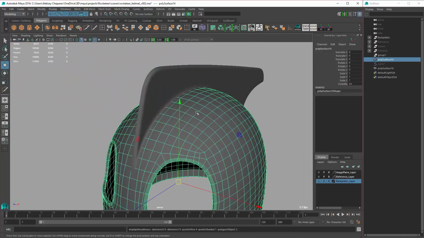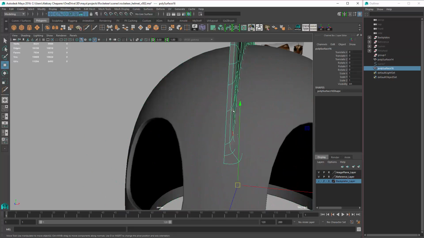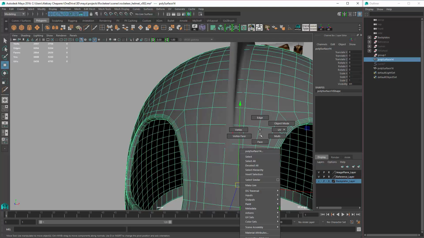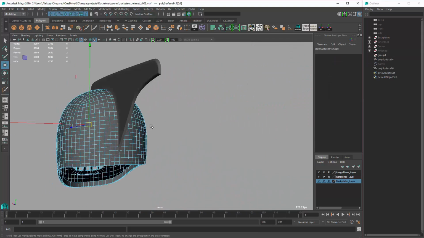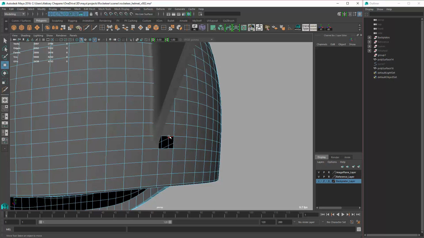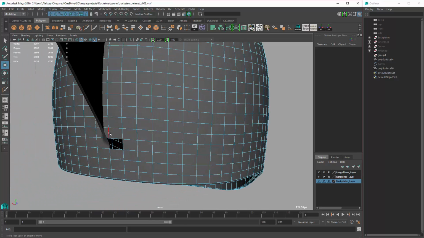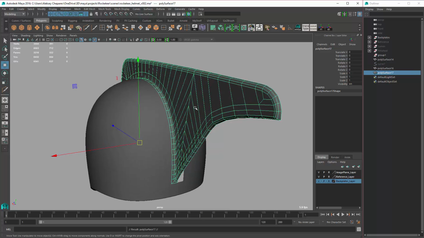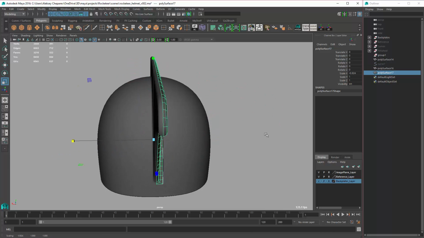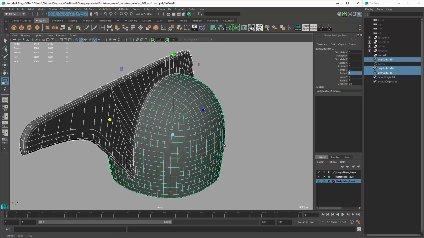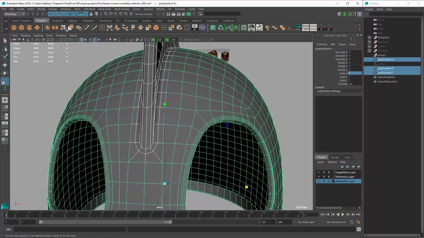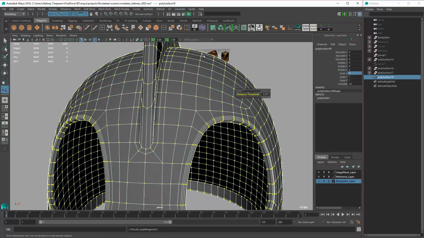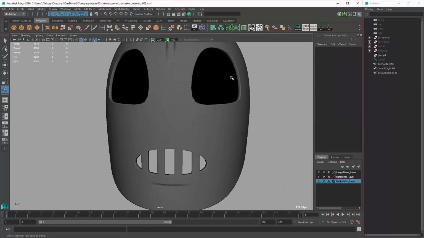Now if we bring the helmet back, we can see where we made the cut here. So what we need to do is get rid of these 2 faces and these 2. Convert the faces, delete. Select this guy, and duplicate, flip to the side, select both, and then combine, merge, and soften and clear history.